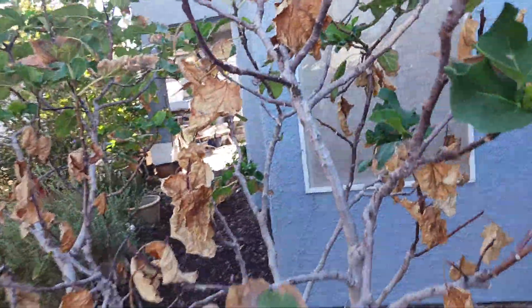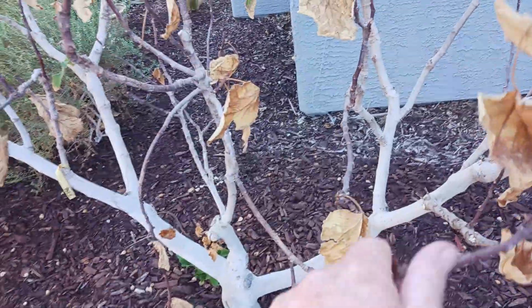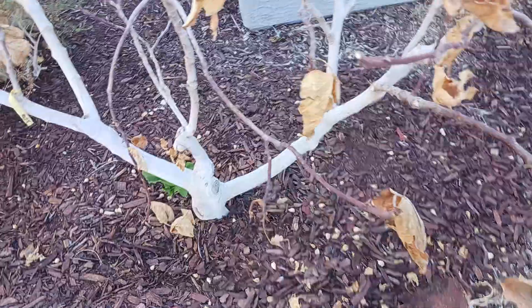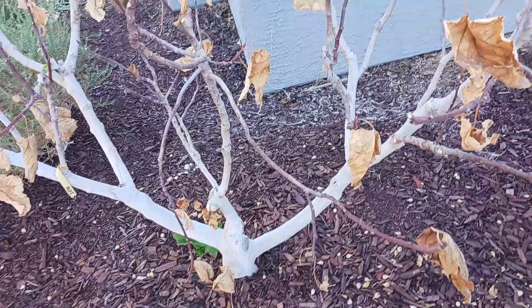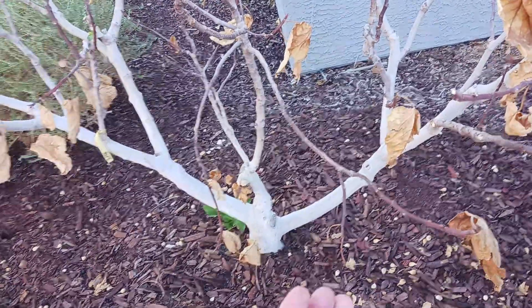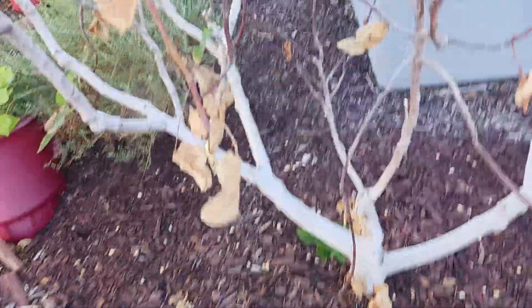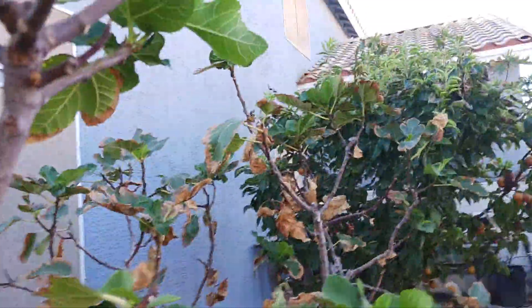Another stressed fig plant — this one I just had two sprinkler heads to, and that may not have been enough. This area used to be my swimming pool, so it retains more moisture and I was thinking it would retain enough that I wouldn't need 30 to 35 gallons of water on this one. But obviously it needed it because it's holding on to no fruit. She'll be okay — she'll bounce back and I'll correct that.